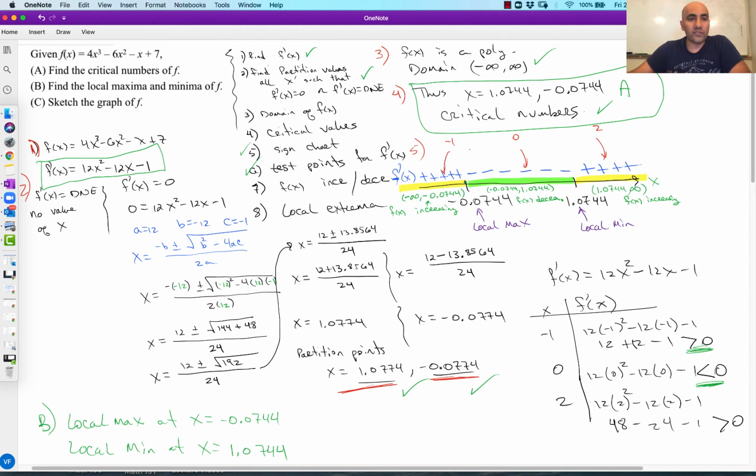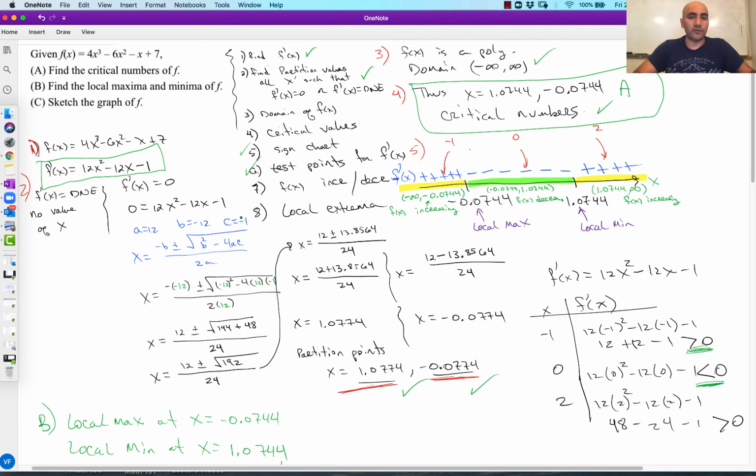It's not wrong to use technology. You just have to justify and back up your work. So when the test comes around, I'm not going to just say graph it and then that's the answer. I need you to confirm for me what the critical numbers are and how we know that there is a local max or a local min by creating a sign chart, stuff like that. So make sure that you are able to follow this process in order to confirm where these key items are. Okay, so let's just use technology to graph it, and then we'll come back and confirm that these results make sense, that this sign chart makes sense for the results that we get.